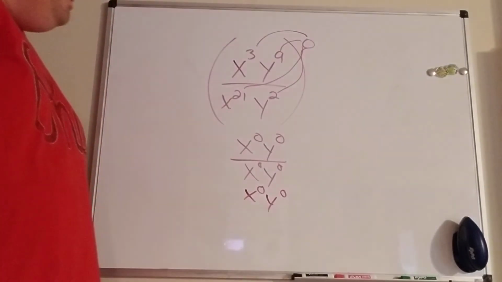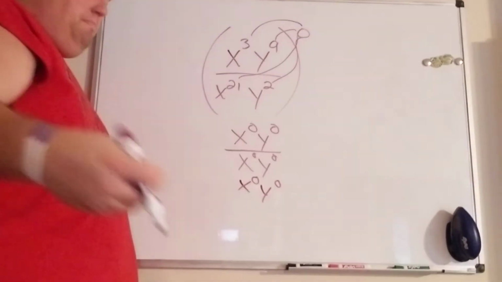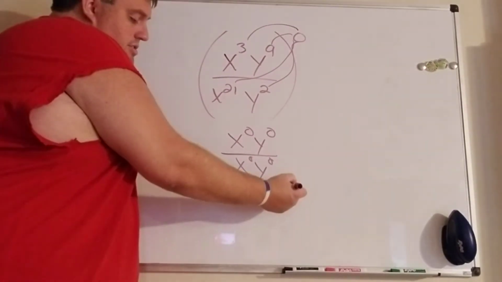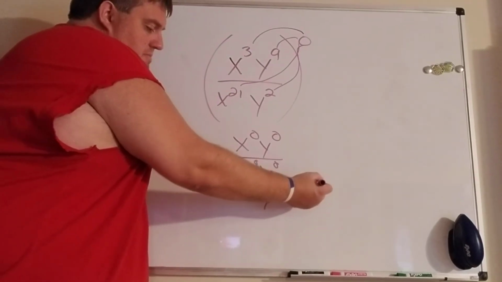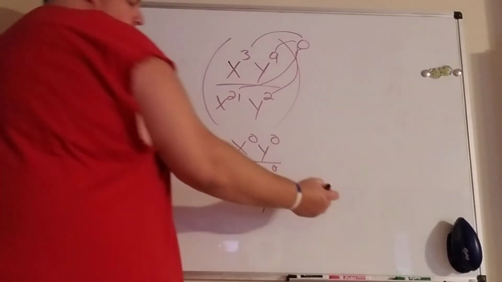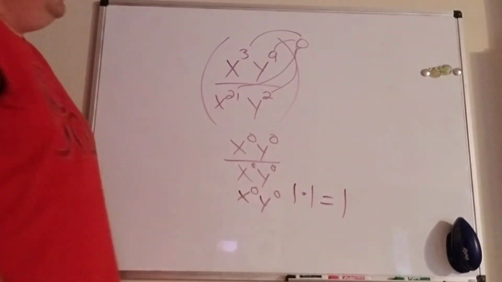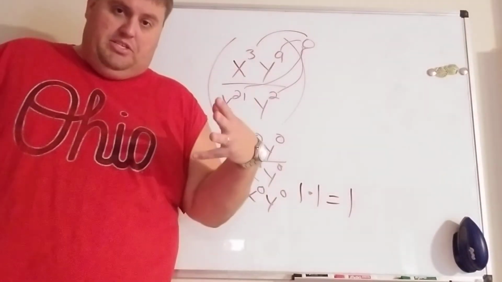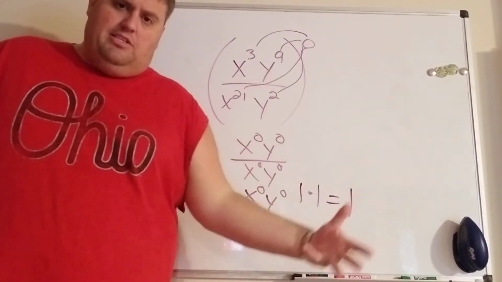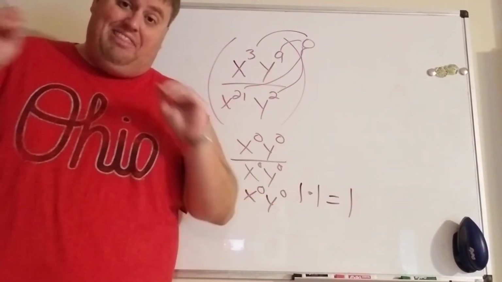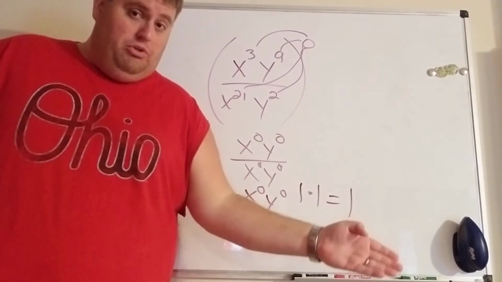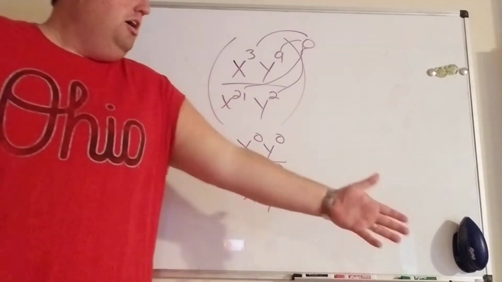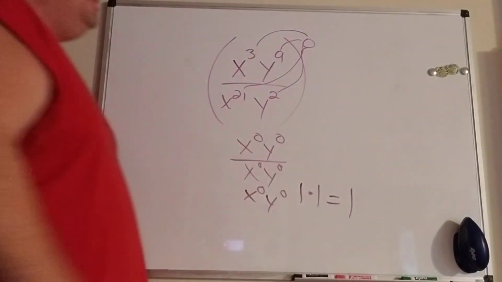And then you remember what we talked about, that anything to the 0 power is really just 1. So this is really just 1 times 1, and 1 times 1 is just 1. We could have probably done that right from the rip because all this stuff was to the 0 power. And we know if anything's to the 0 power, it's always going to equal 1. Not the exponent 1, the actual number 1. Okay? So this is all just going to equal 1 because it's to the 0 power.